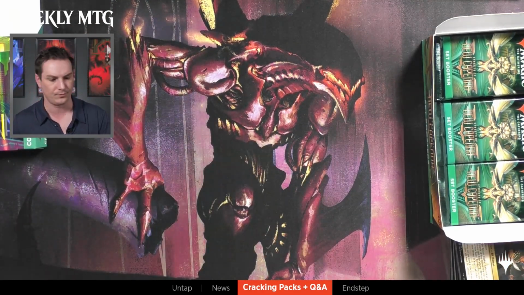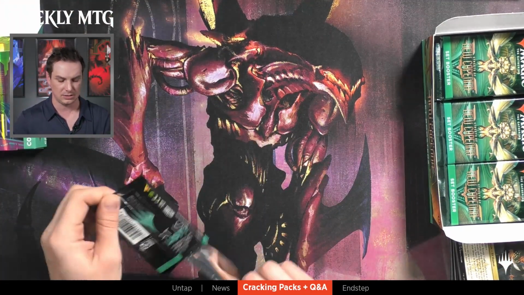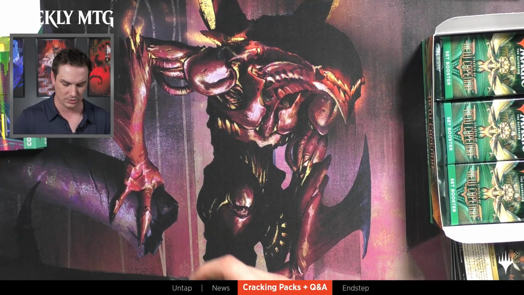Easy Heart Stabber there. All right, one more draft booster. Still taking blue cards. Just taking blue cards out of every pack. Why would you do anything else?